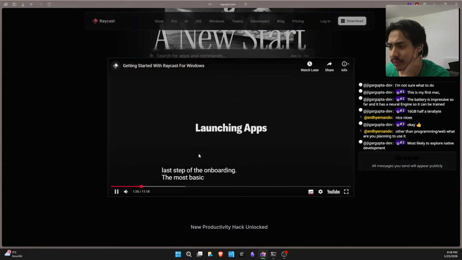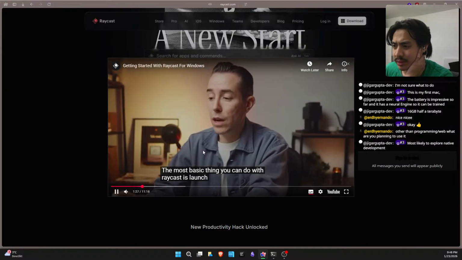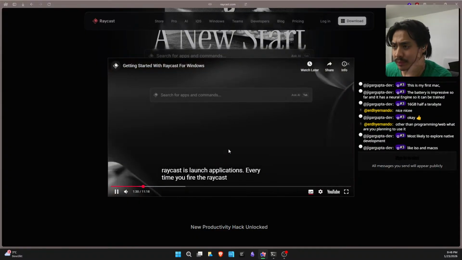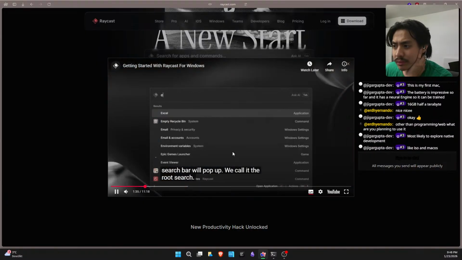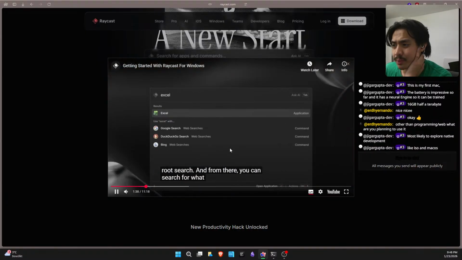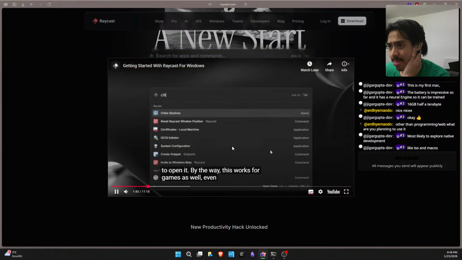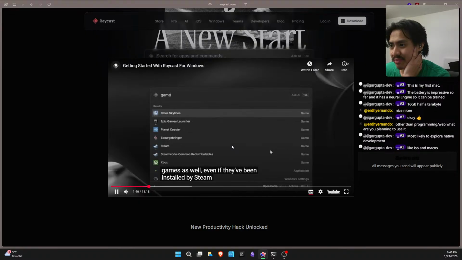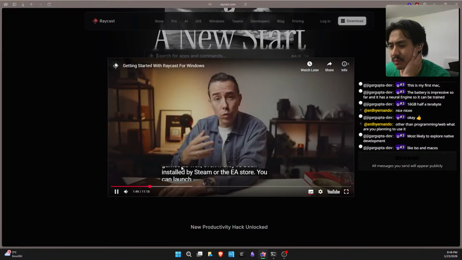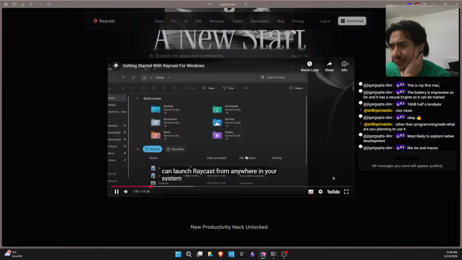The most basic thing you can do with Raycast is launch applications. Every time you fire the Raycast hotkey, a search bar will pop up. We call it the root search. And from there, You can search for what you want and press enter to open it. By the way, this works for games as well, even if they've been installed by Steam or the EA store. You can launch Raycast from anywhere in your system with your Raycast home.